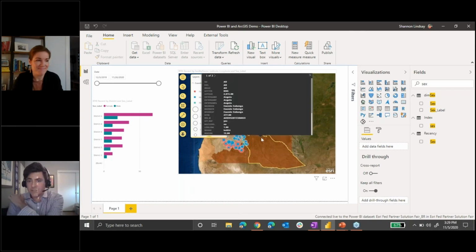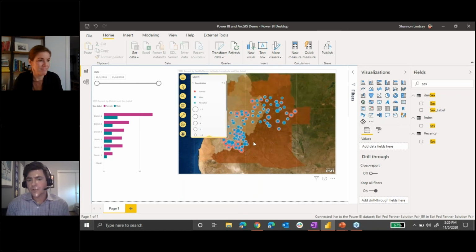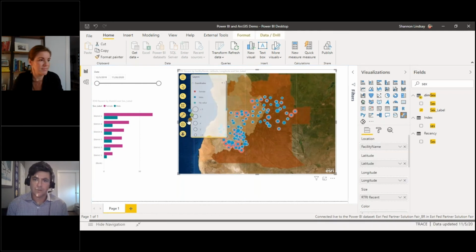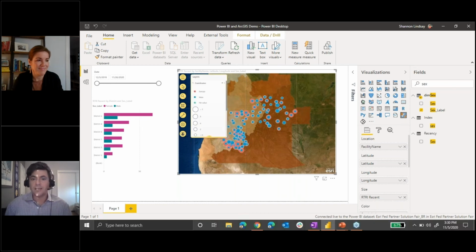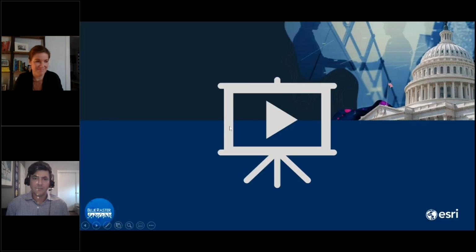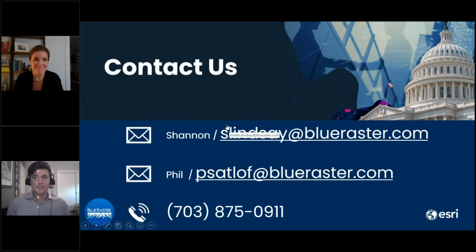And you can have data in ArcGIS Online, or it can be in Enterprise. Both of those are supported. And there's also a drive time widget that's built into the analysis tool. So you could do a custom radius or a drive time. And so, you know, if we're trying to figure out where's our population that's within a certain amount of time from one of our districts, it's built right into the tool. And of course, that's just the tip of the iceberg. You've got a lot of smart mapping stuff right here in the ArcGIS for Power BI Maps visual, and pull in your organizational content, and together it's very powerful.